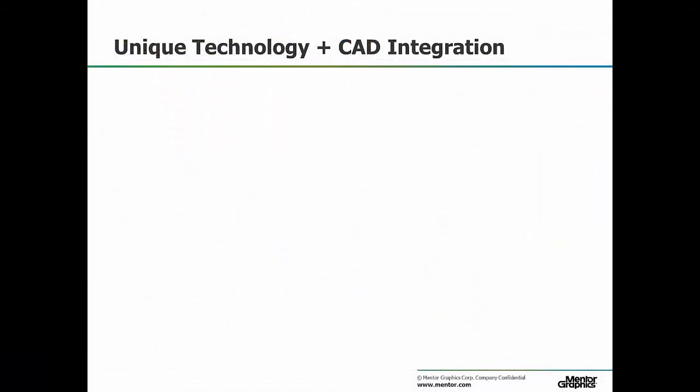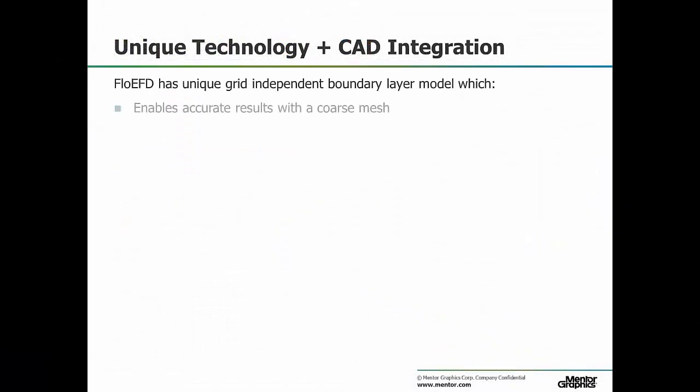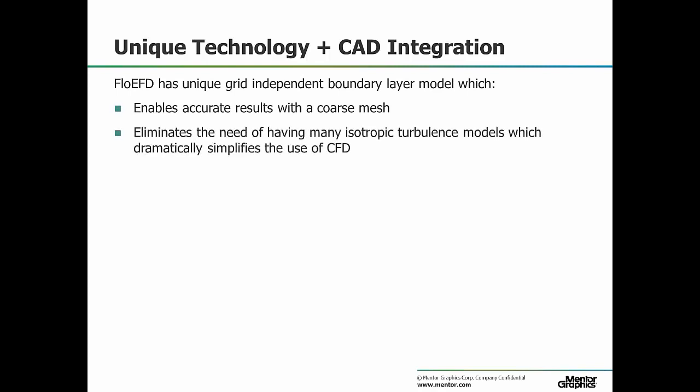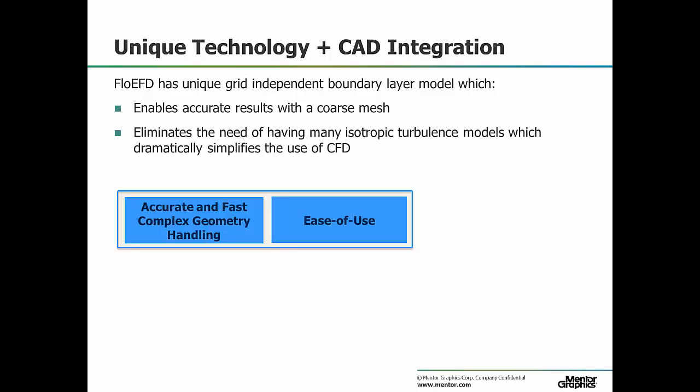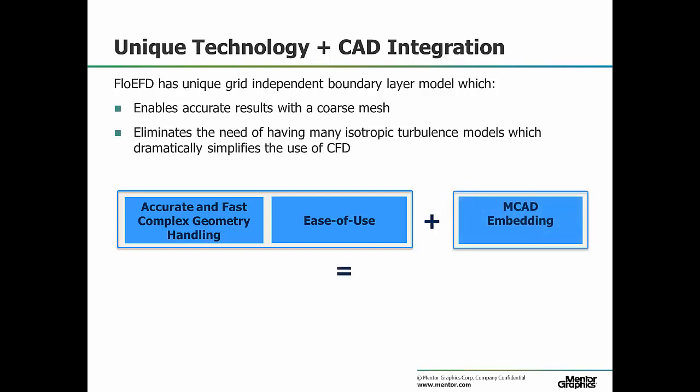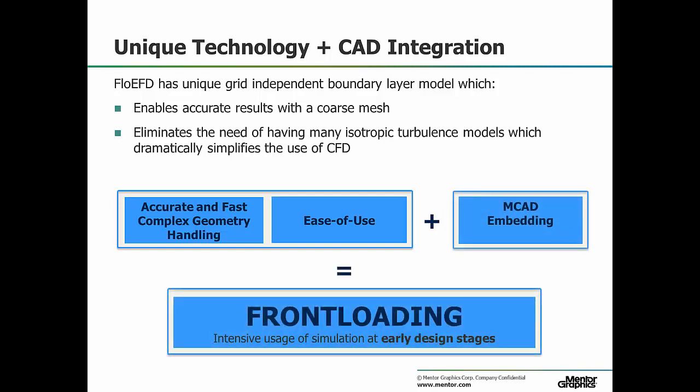In conclusion, FloEFD has several unique proprietary features which make CFD analysis faster and more accessible to design engineers. The main hurdle traditional CFD engineers face is generating a grid-independent mesh which converges accurately in an acceptable time. FloEFD removes this specialization and makes CFD more accessible to users. Complex geometry handling, without having to worry about boundary layer meshing, whilst being MCAD embedded, makes FloEFD a front-loading CFD tool for engineers and not analysis experts. Flow and thermal optimization earlier in the design cycle means less physical prototypes, more reliable products, and faster time to market.